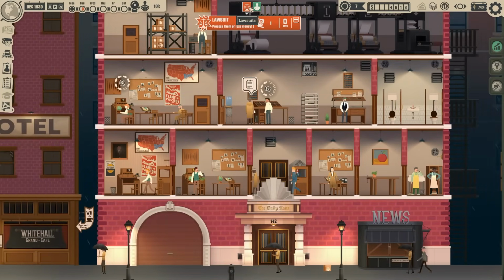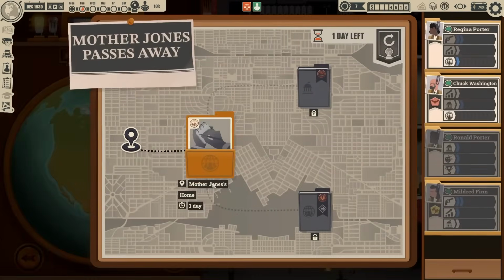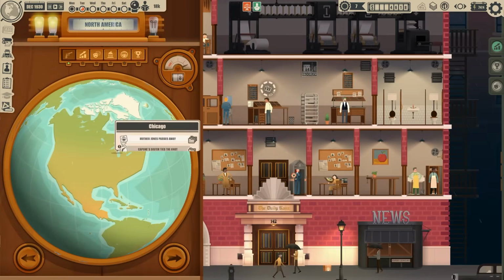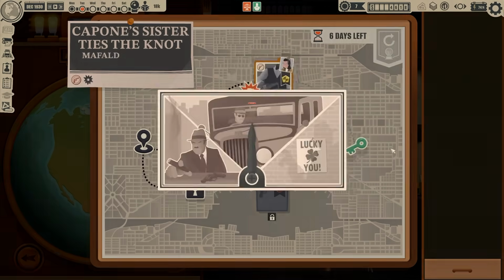Oh, yeah, we should probably focus on crime, maybe? Can we do that? Let's focus on crime. Prioritize crime at the moment. Ooh. Tragic. Influence perception. New one on the thing here. Capone's sister ties the knot. That goes to investigate. We do need a crime. A key information. I'm interested. Let's place Mildred on that.